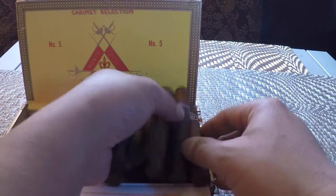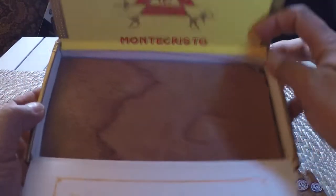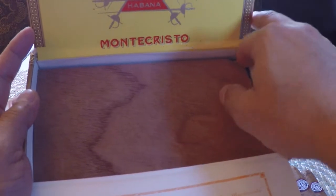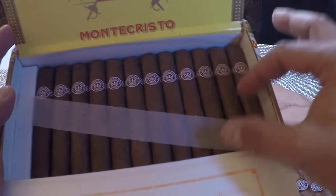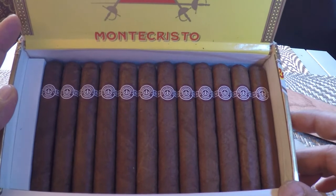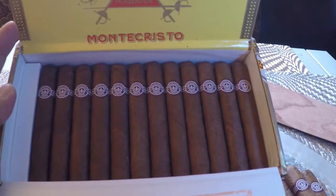Let's see what we have underneath here — we haven't done this one before. I always put it back. And of course we have one here — a Spanish cedar sheet, which also gives flavor to the cigar. Very nicely done, and there it goes — there's the rest of the cigars. Very nice, very lovely. All right, have a good day everyone!